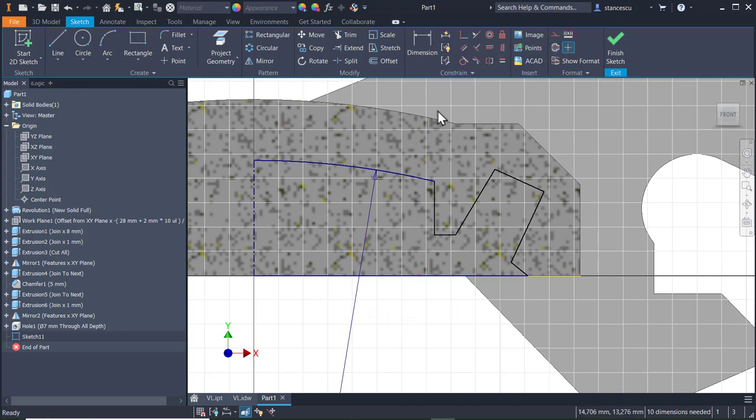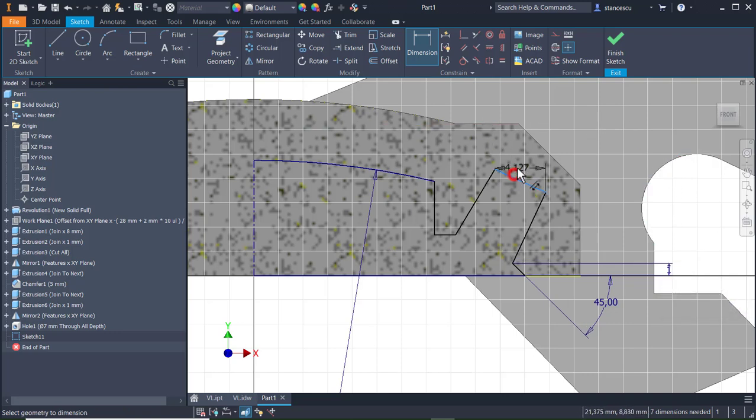This angle is 90, or perpendicular, this with this. This is 45 degrees because it is a chamfer, in fact, with a height of 1.